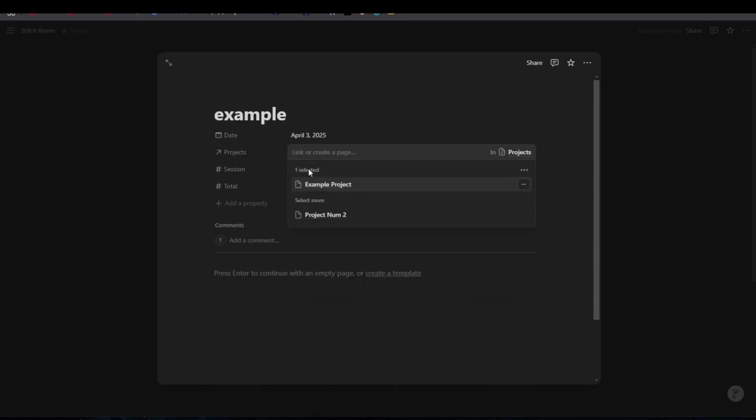Now you can tell it's linked to the project because this little minus button has appeared. When it's not linked, you'll just see them in a list. When it is linked, you'll see it up here on its own, and you'll see the rest of your projects down here in a separate list. So now we know it's linked. Now we're going to put how many I did this session, how many Pattern Keeper told me I did. This number doesn't have to be accurate. It can be whatever Pattern Keeper told you that day. This is just for your personal records so that you can see what's going on.